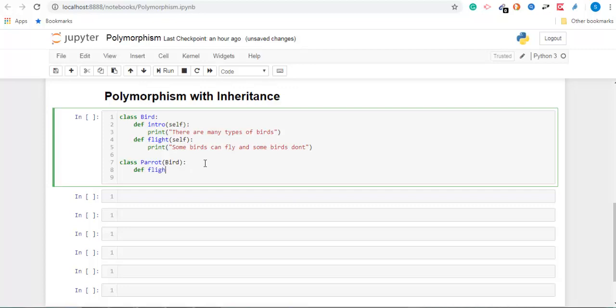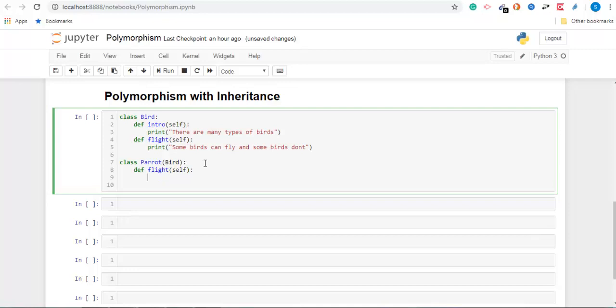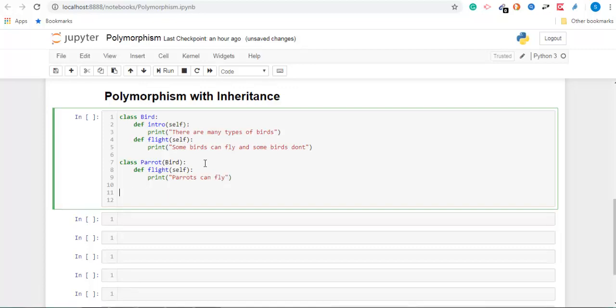Say flight, I will redefine this method flight. I will print: parrots can fly. Okay, so now one more child class I will define, say Penguins. Again it inherits from the parent class, that is Bird.